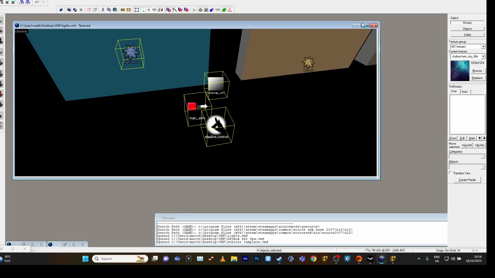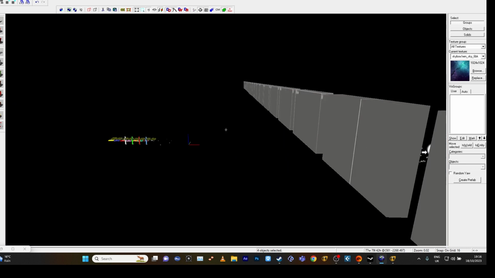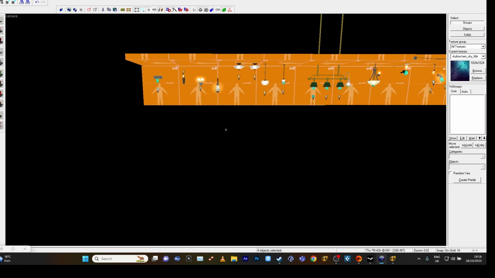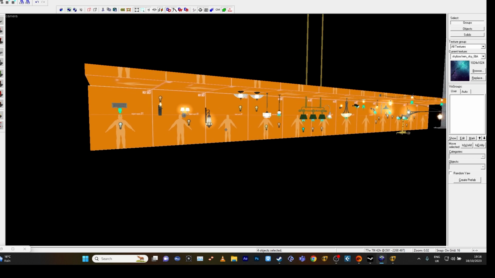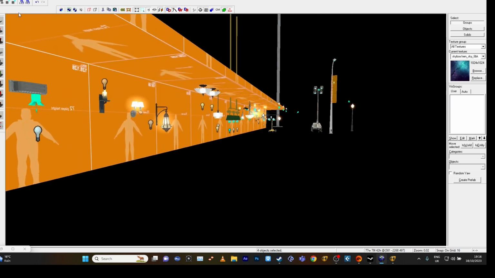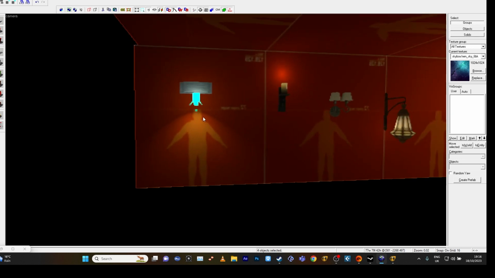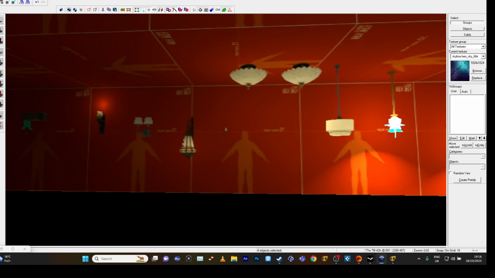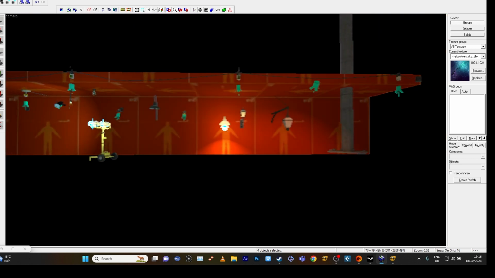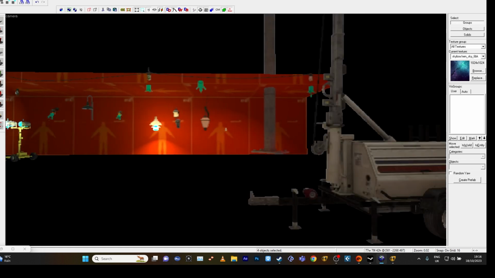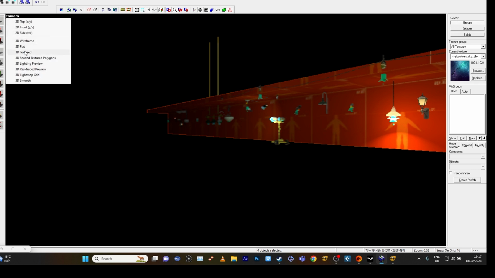On the lights file, these are the lights. It'll be good to see what they look like. If you want to get a rough idea, you can go up here and do lighting preview. And that'll just give you an idea of how the shine is hitting the wall, what kind of effect it's having on the map. Easy. We'll render these in a bit and have a look, but back to 3D textured.